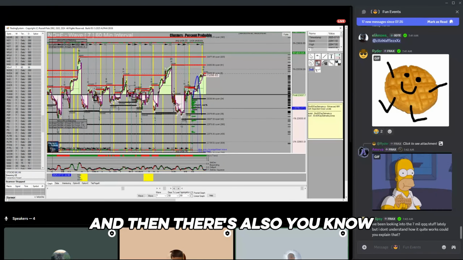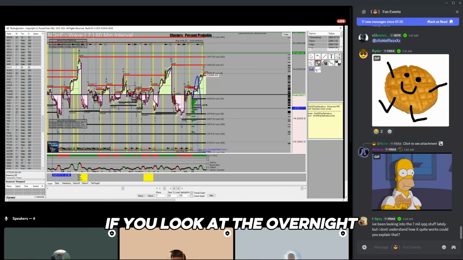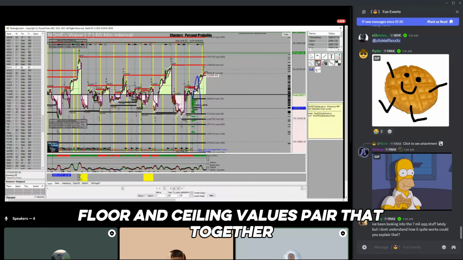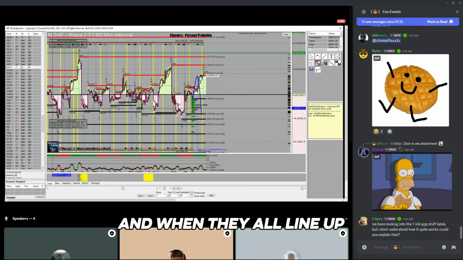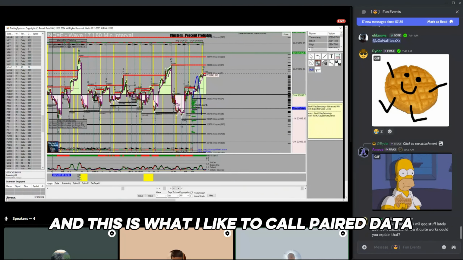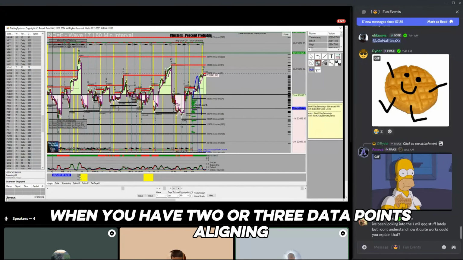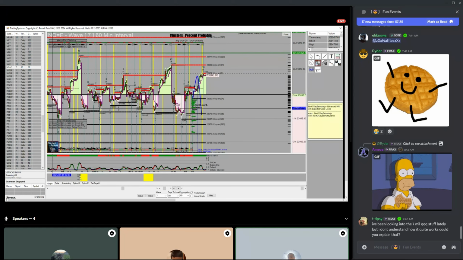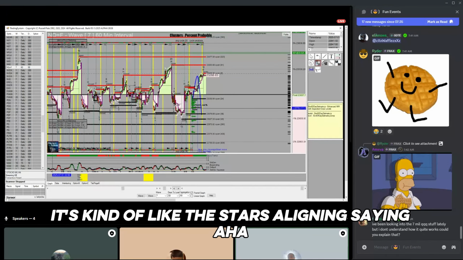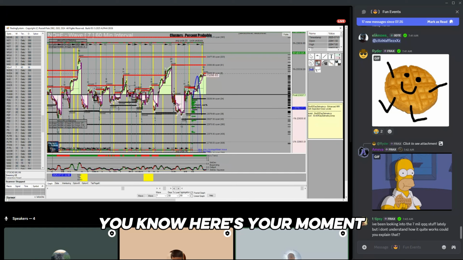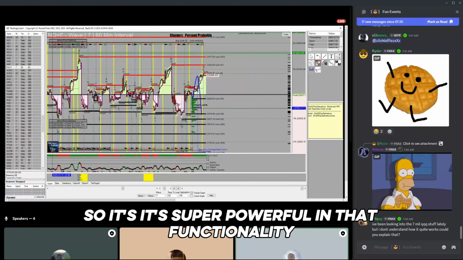And then there's the overnight floor and ceiling values. Pair that together, and when they all line up, this is what I like to call paired data. When you have 2 or 3 data points aligning, it's like the stars aligning, saying, "Aha, here's your moment." So it's super powerful.